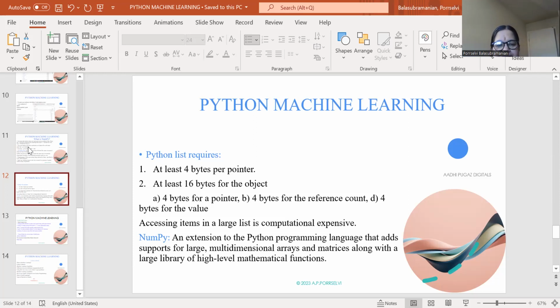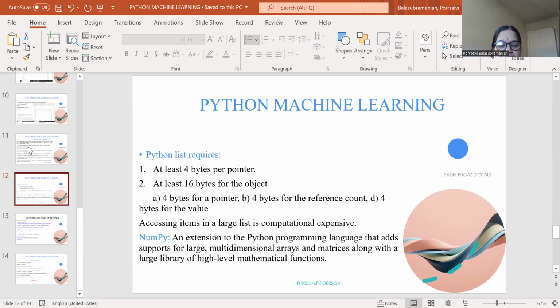NumPy is an extension to the Python programming language that adds support for large multi-dimensional arrays and matrices, along with a large library of high-level mathematical functions. It provides the data structures, algorithms, and library glue needed for most scientific applications involving numerical data in Python.